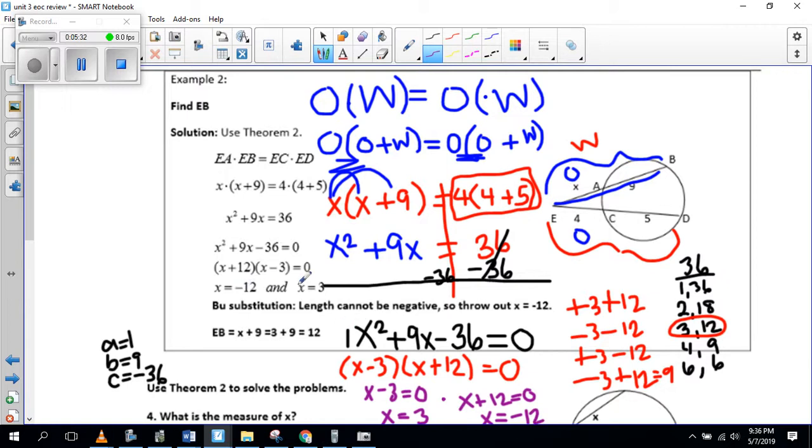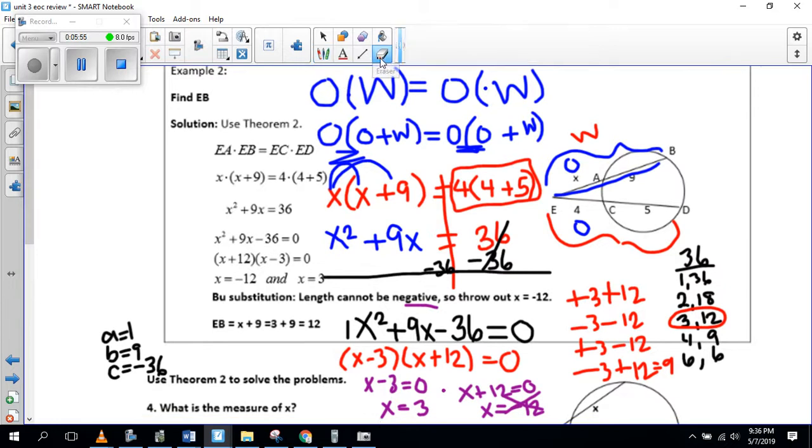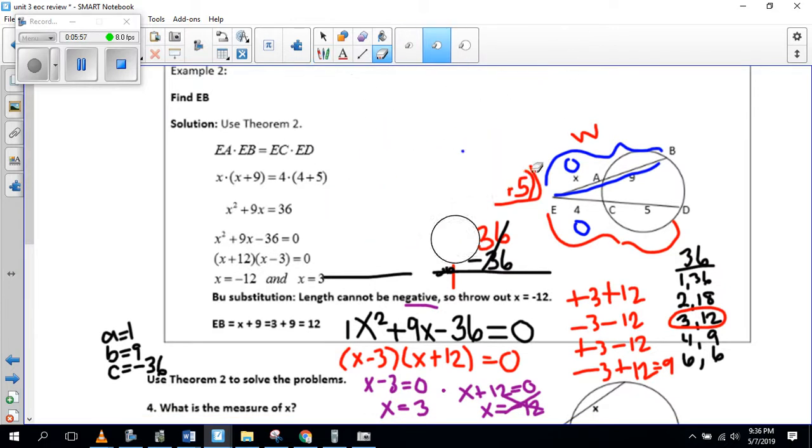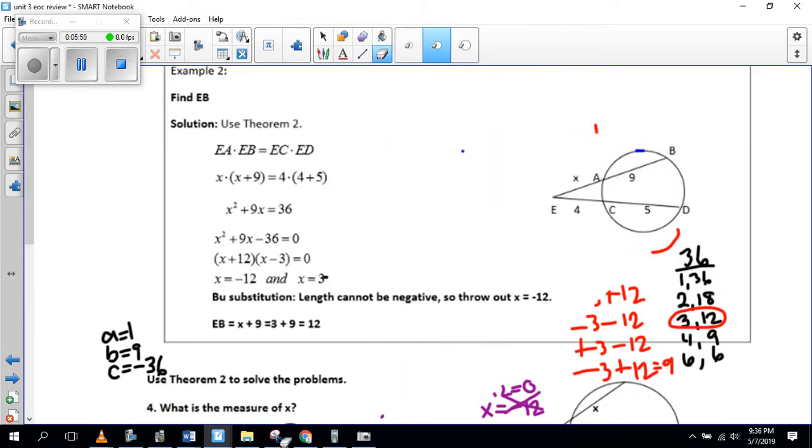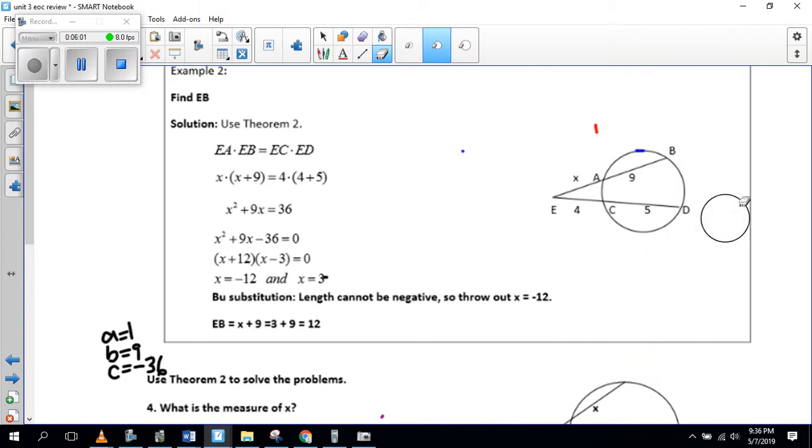And then it says, so this is what we did here. So we basically got our answer. X equals negative 12. X equals three. It says length cannot be negative. So we can throw out the negative 12. So negative 12 cannot be a possibility. So three is basically our answer. And then they basically want us to plug it back in. We could. So that one was way, way more involved than what we're used to. But I did want to show you that just in case if you have one like that on the milestones.